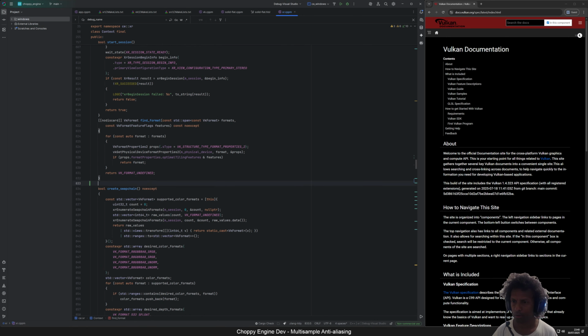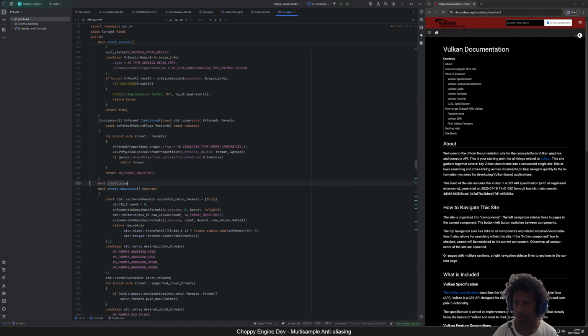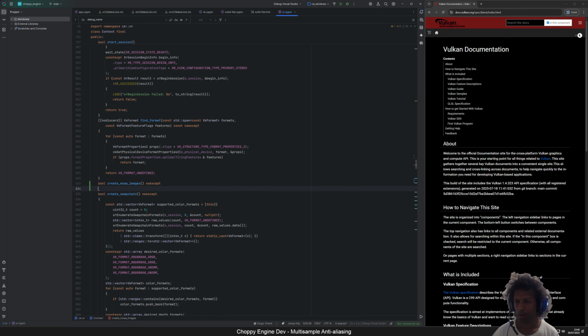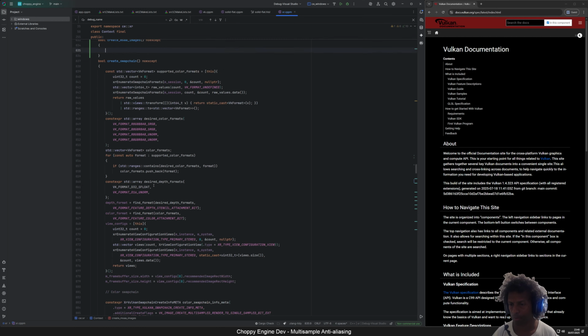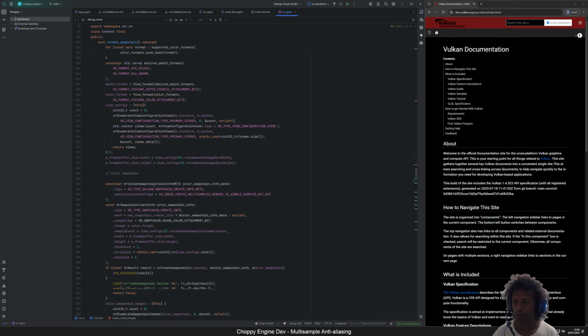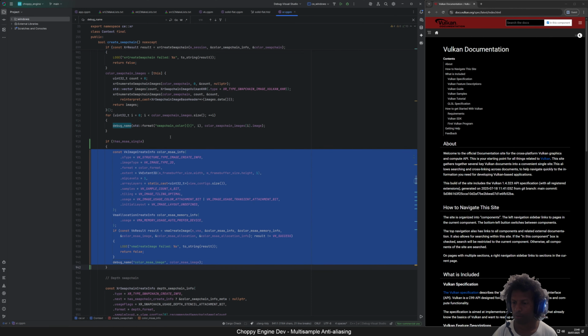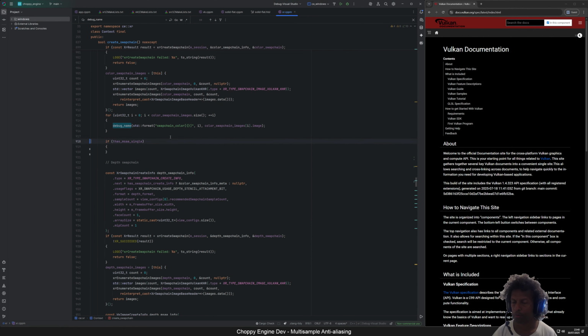So I'm going to create a new function which says create MSAA images, and we move the stuff that we have here just right above.